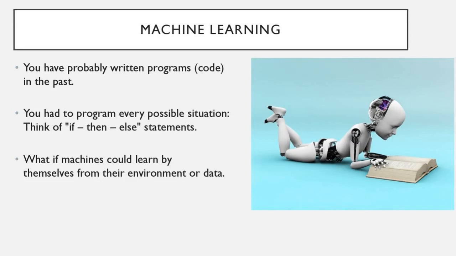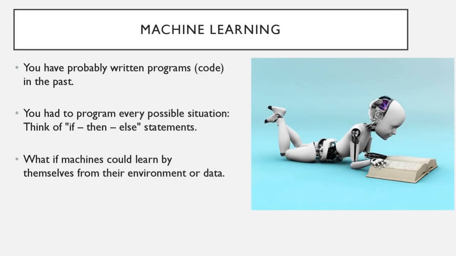For example, we have written code in the past, and what did we do when we wrote code? We said, okay, what happens if the user enters this value? How would our system respond? Well, I have to program it, right? If the user clicks a mouse here, how would my program behave? I will give it some instructions, an if-then loop. If the user clicks their mouse at position X or on button X, then this is how my system should respond. So think of the middle part as you thinking of every situation and programming the computer.